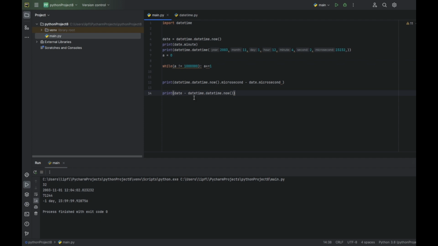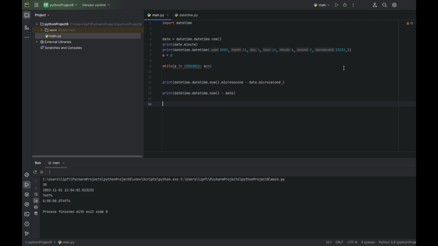And now it's a negative difference because, yes, we have to do it like this. And yeah, now we get the exact amount of time which passed while doing the script in this line.